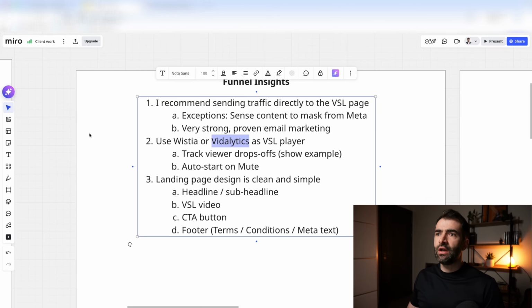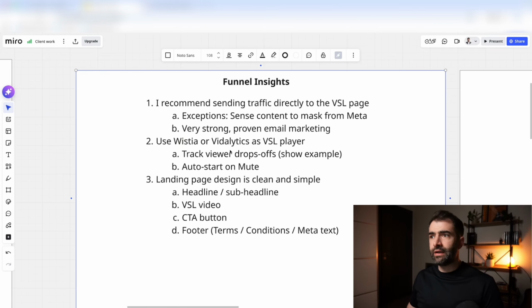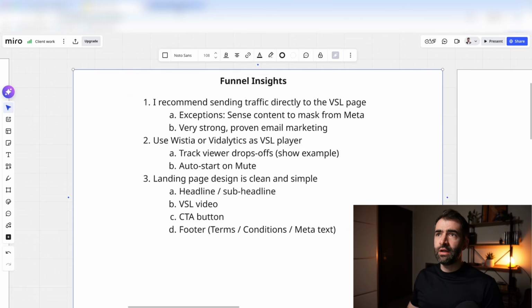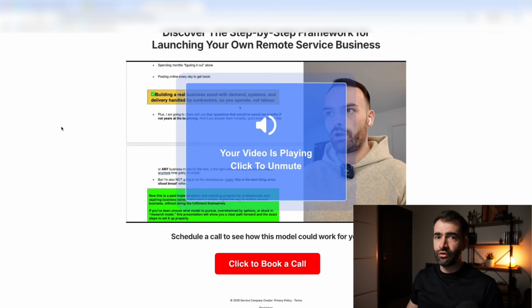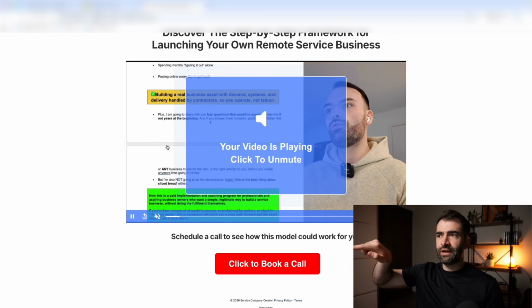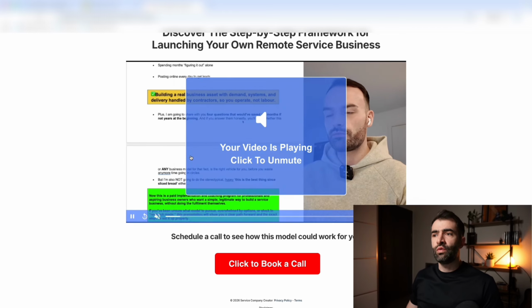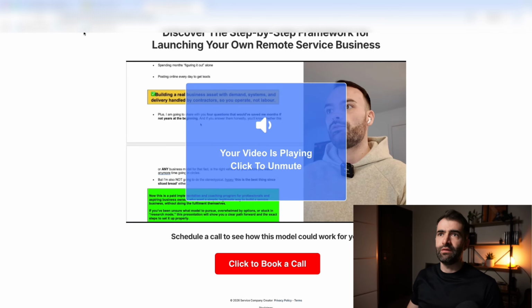It's a new service. The reason why I like Wistia or Vitalytics is for two reasons. Number one is you can actually track the viewer drop-offs. So it'll give you this video analytics bar where you can see the performance of the video. For this video specifically, we know that people drop off quite aggressively in the first 30 seconds, but after 30 seconds, the retention is actually pretty good. So we're going to have to work on the first 30 seconds of this VSL.